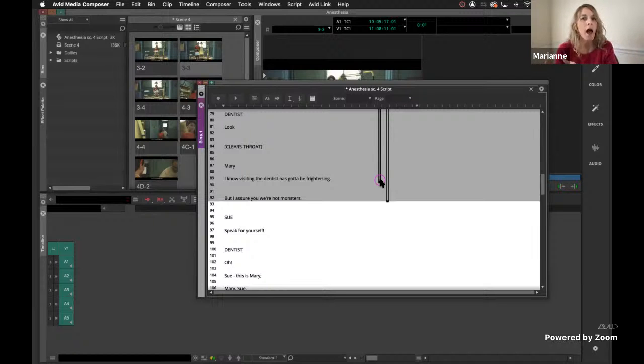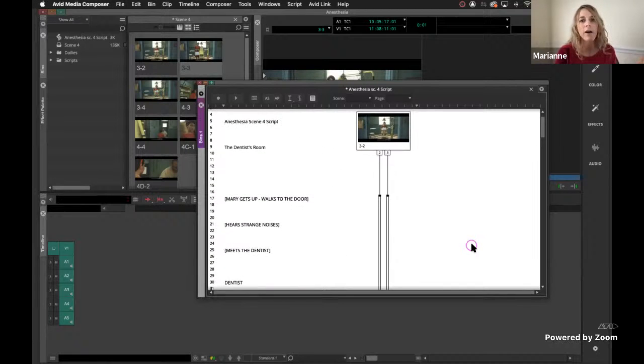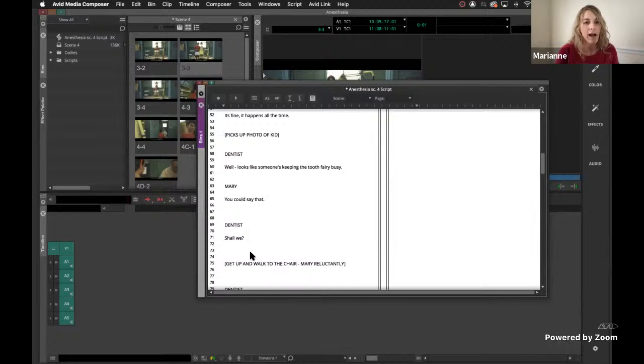Over coverage is fine. Like I can leave this right where it was. Under coverage is obviously going to be a problem because it's going to end. So if I needed it to go to O in the script, that's going to be a problem because I have not covered that part. So there we go.